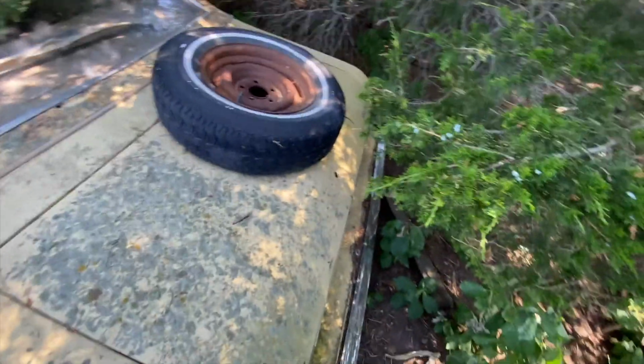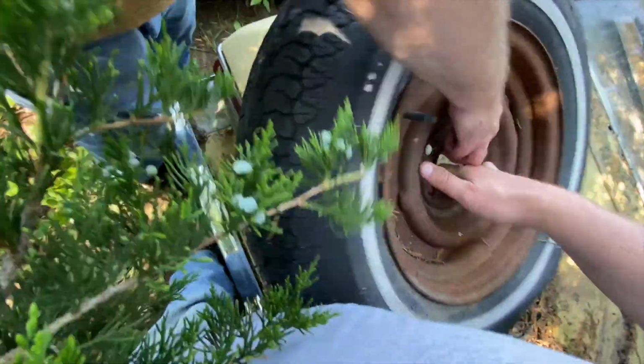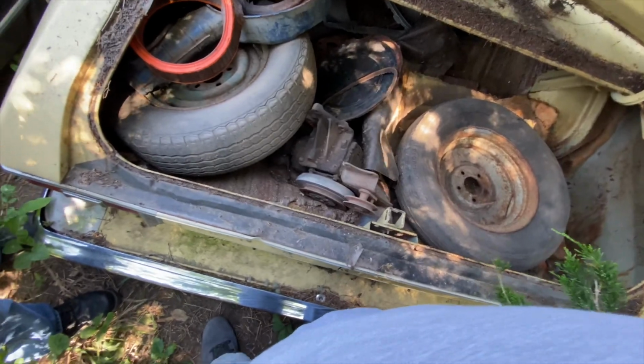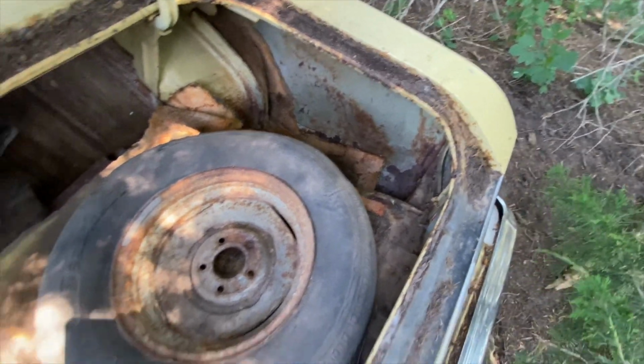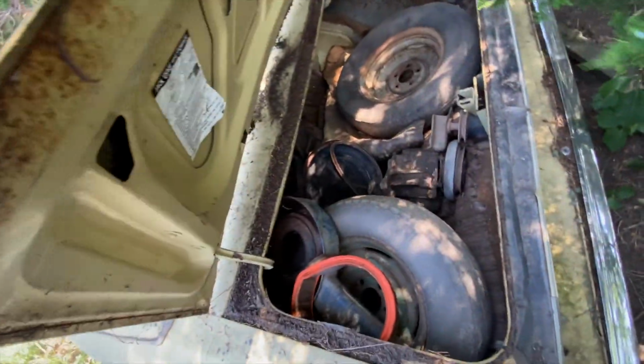Okay, I'm probably going to regret this. I'm going to regret this a lot. Wait a minute, is the trunk lock out of this one? Yep, it's out. Can you set that on the Lincoln? I'm afraid to open it. Please be no wasps. Please be no wasps. Oh, yeah, this is what I expected. The quarters are douched. Oh, wasps moving. That's not good.